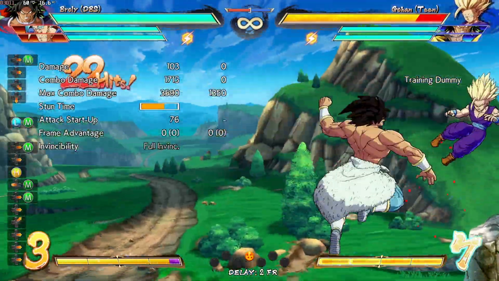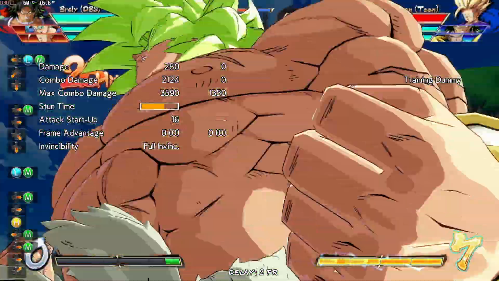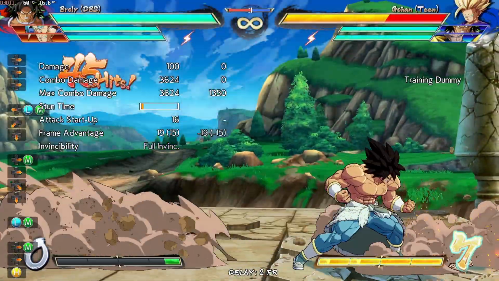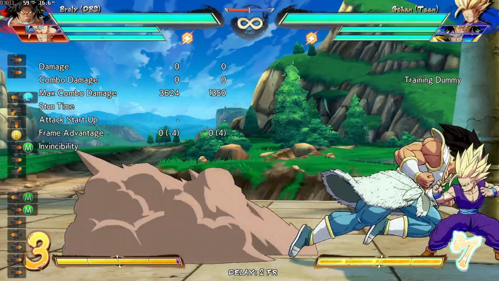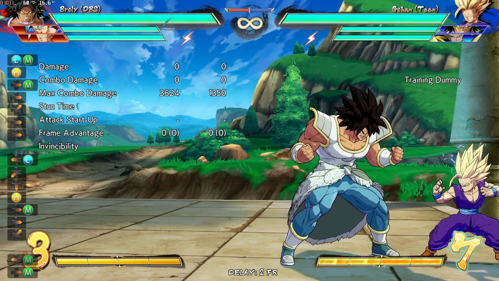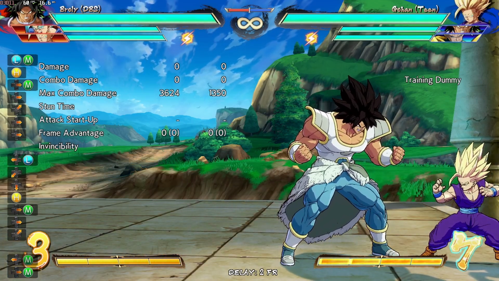Stuff like that is good. Or you could even card cancel the 5H into a grab. That's honestly a scary effect because a lot of times, sometimes people get DR crushed and they'll just mash on your grab. Oops. You could do this, or you could do that. So those options are honestly just a cool way of being creative with your offense.